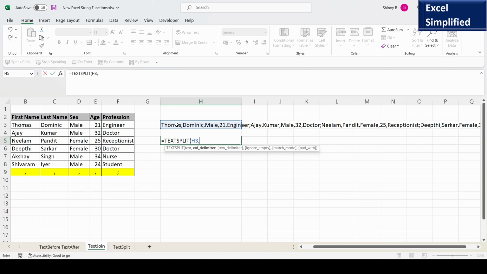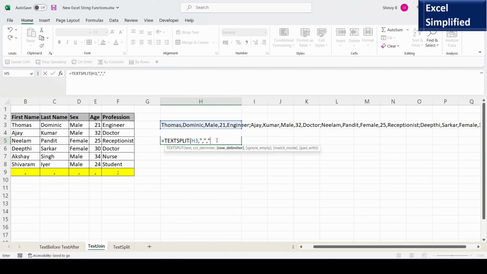Now it asks what the column delimiter is. Column delimiter means individual cells. I will use comma as the column delimiter. Then, which is the delimiter to split the rows? When one person record is over, the semicolon is the delimiter to wrap to the next row. That is what it means by row delimiter.